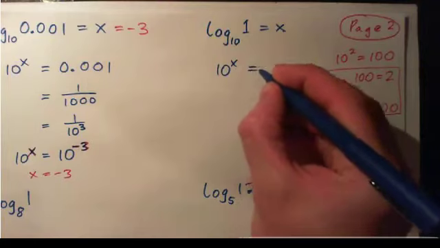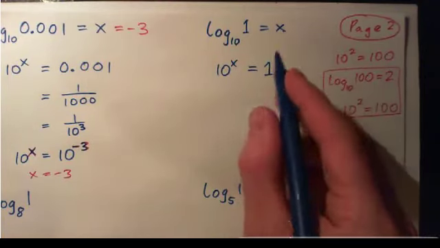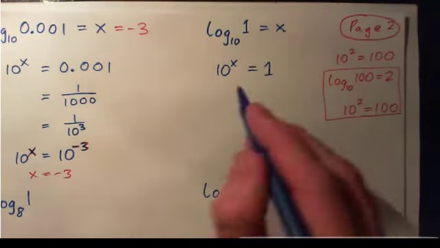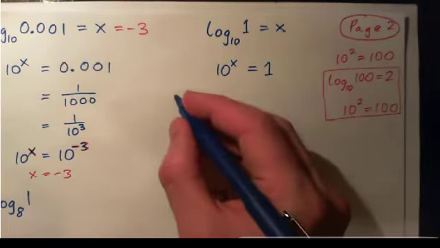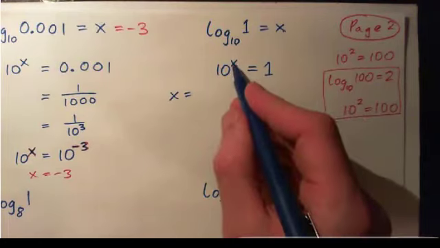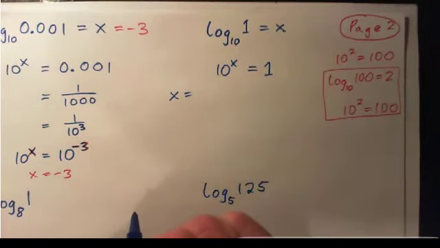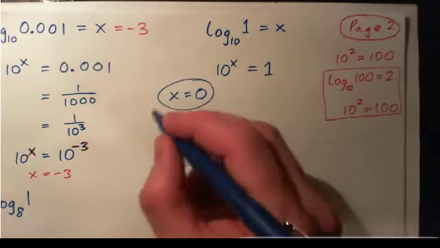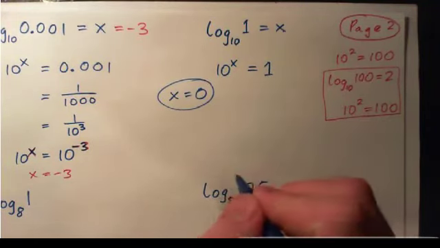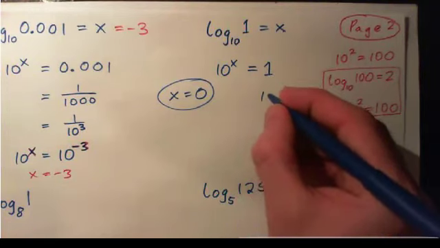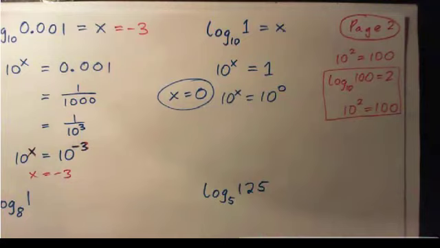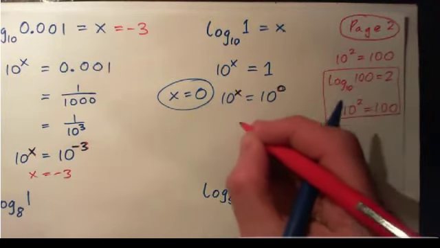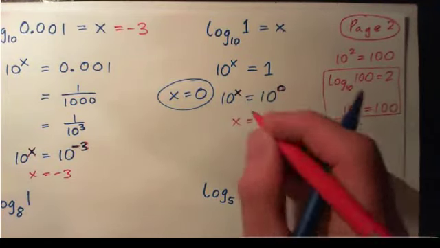10 to the power of x equals 1. Or in other words, what exponent on 10 will give us 1? Any idea? You can guess it if you like. What do you think x is equal to? 10 to the power of what gives 1? X equals 0, right? Because 10 to the power of 0 equals 1. Or you can try and convert this to the power of 10. You could say, okay, that's 10 to the power of 0. So you've got 10 to the power of x equals 10 to the power of 0. Therefore, x is 0. The exponent is 0, right?